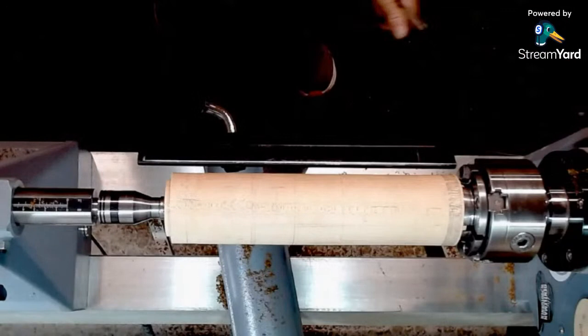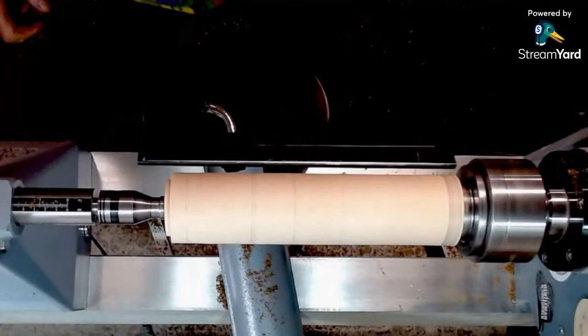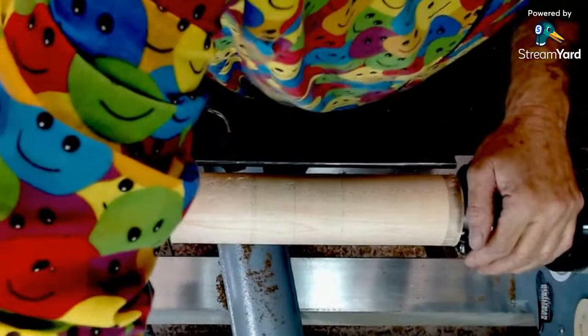So we'll turn that on. Make sure everything's tight. Give that a quick spin. Amy's asked, why did you change chucks, Brian? Okay. This chuck is only small. It's only 2.5 inches, so it's great for small stuff. But this is a bit heavier piece of wood, so this is a 4-inch chuck. That's the only reason. There's just a difference in size and holding capability.